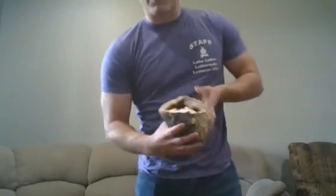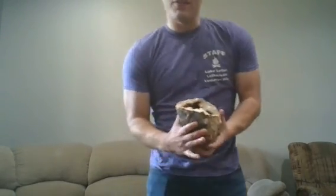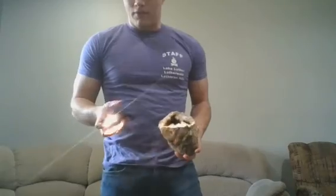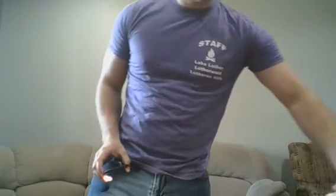As far as what colors this quartz crystal is, it depends on what minerals are going into it. So the most common color, I think I have a nice geode right here to showcase that, is this kind of brownish red inside of it. I can shine a flashlight into it so you guys can see it better, but I'll talk while I do that for you. There we go. Kind of see that orangey red? That's mainly due to iron and iron oxidizers. So when iron gets into these, it reacts with the oxygen that's present in the water and in the cavity, and it oxidizes, making that nice red color.